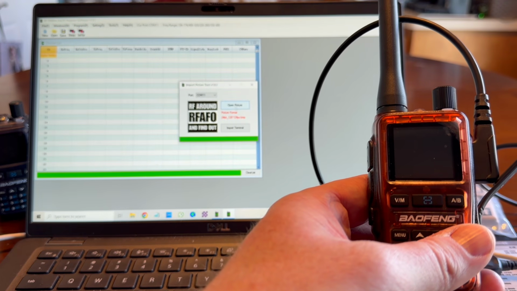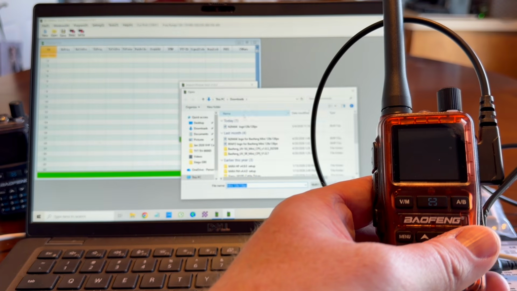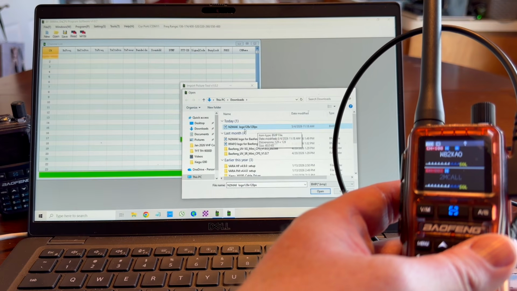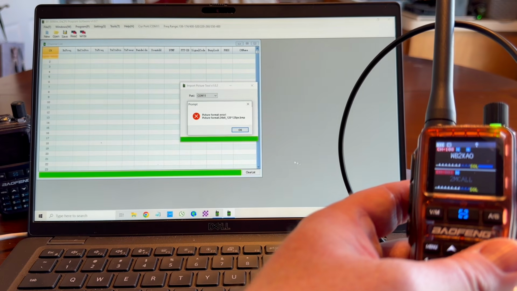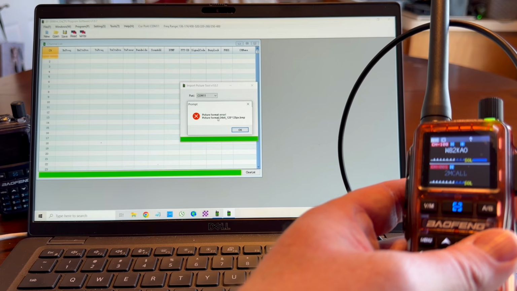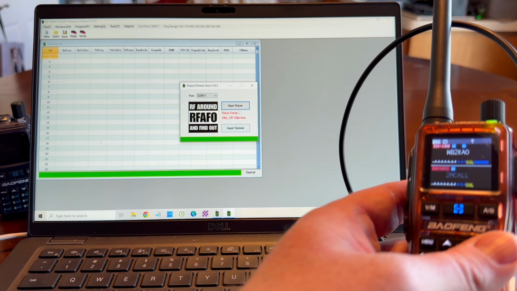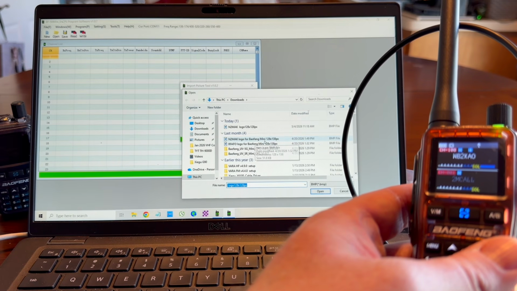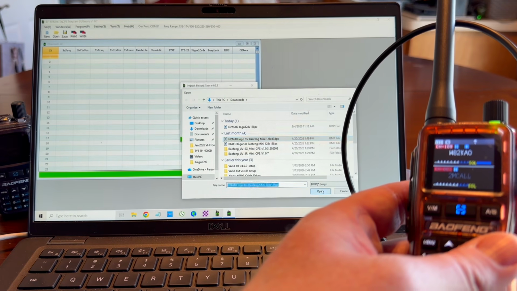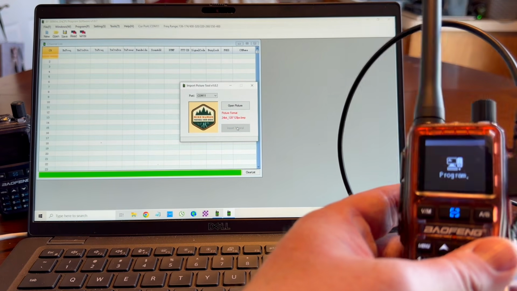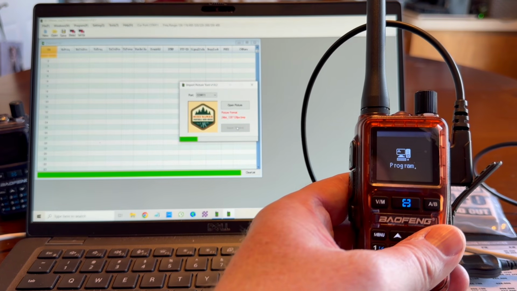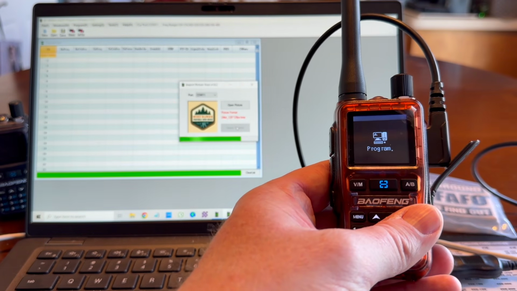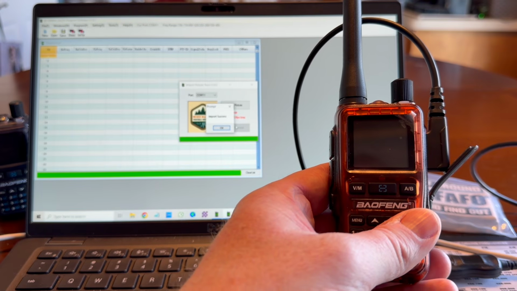If you try to select a picture, and I have my logo here, and this is 128 by 128, so this is a perfectly square bitmap, you're going to get an error. It won't let you select it. If I try the one that's 128 by 138 though, sure enough, it goes. And just to eliminate error, I've tried it with multiple cables.